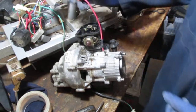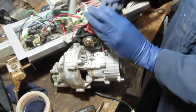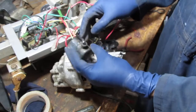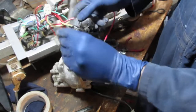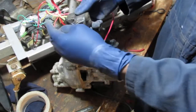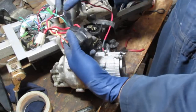Then the other alternative is to chase this over here to this, where this pink wire goes into. Now that does not look factory. Okay, let's take it off. Let's see what someone else is trying to do. Or not. At least they try to make it look sexy.